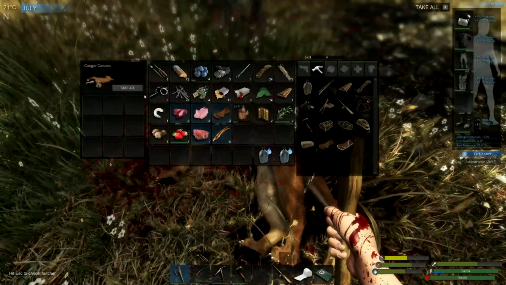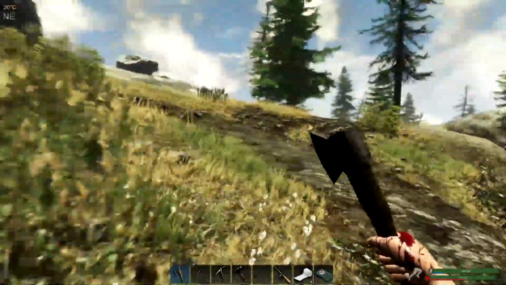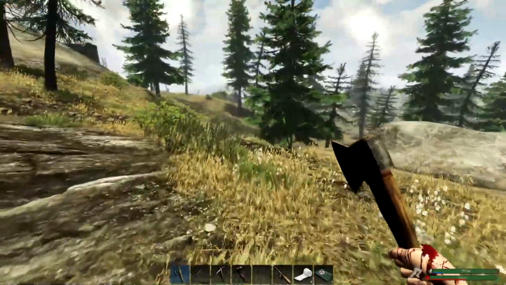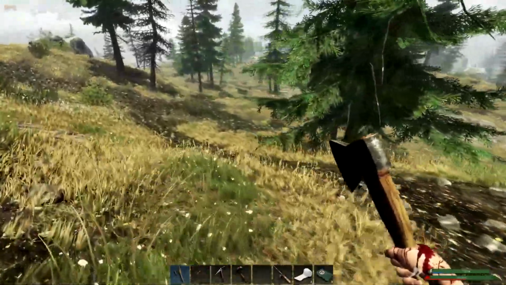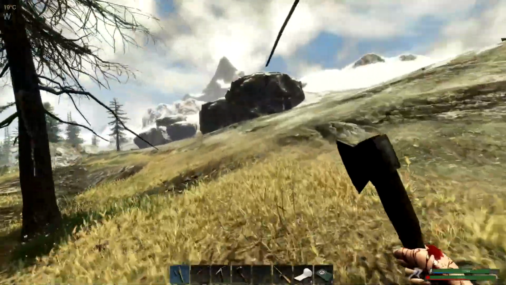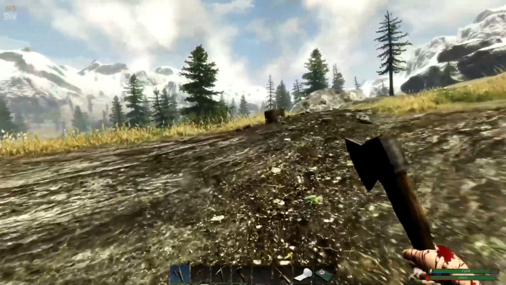Fantastic. Five sinew, I love it. Okay, so let's get up here. I mean, if I find any obsidian, I will take it, because it's not like I will never need it again. Oh, we're looking for that lock crate. Yeah. Oh, shit. Are there rogues up here? Why is he up here? I didn't see any rogues up here.